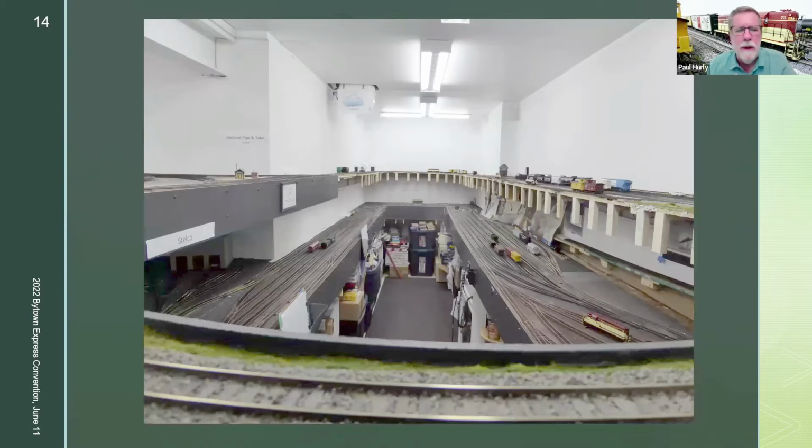If you were to come to the room, stand at the pocket door, looking in over the duck under for the upper deck, this is what you would see. And I'll walk you around really quickly. I don't have a completed, up-to-date CAD drawing, unfortunately. I abandoned that once I got into making modifications, and I need to update it. So very, very quickly, obviously, a 2-deck layout, 62 inches from the floor for the upper deck. The lower is 42. Geographically, working around the room, dimensionally, 22 feet from front to back. And here at the widest point in the room where most of the track is, it's about 8 feet wide.